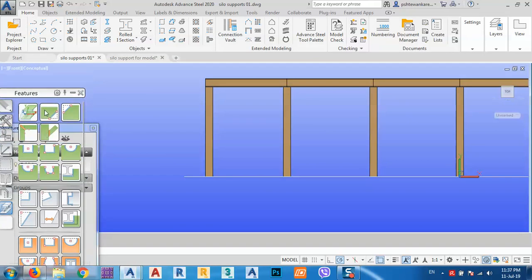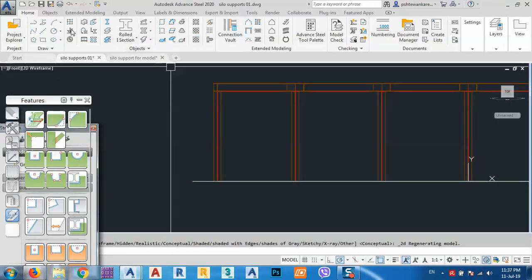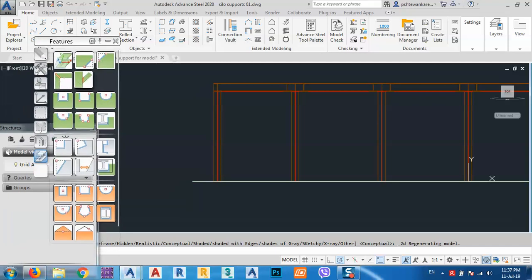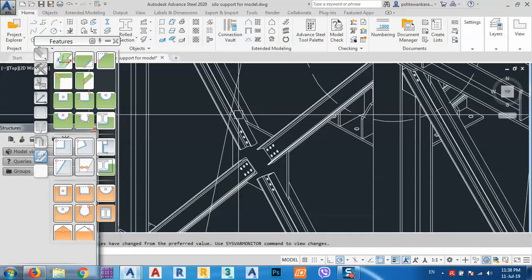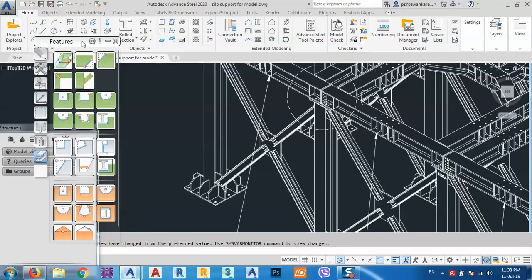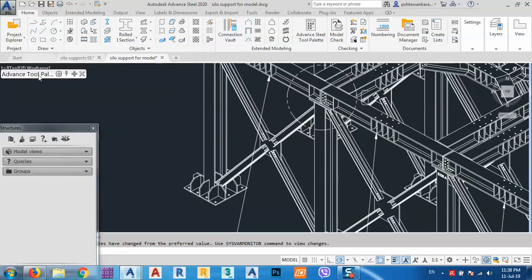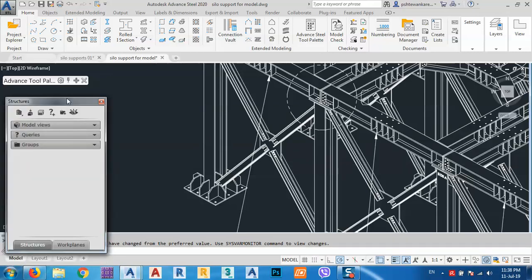After that we can go from conceptual to wireframe. We have a previous lesson on how we can create this UPN bracing model. If you haven't watched it yet, you can watch it on my channel.